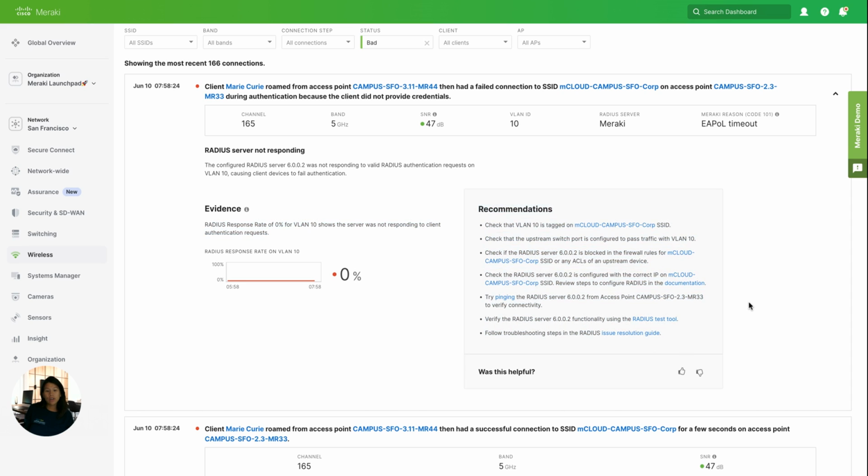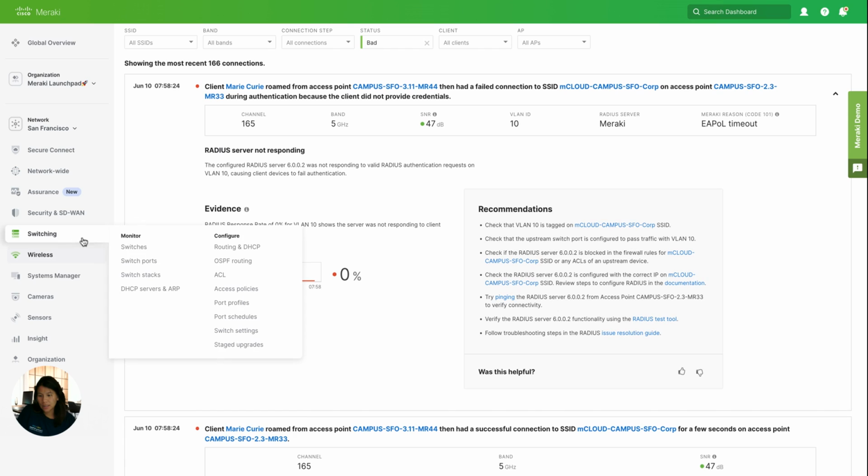So you as a partner, as an MSP, it's very easy to fix those issues whenever you have some Wi-Fi problems or your customer is telling you that they are having Wi-Fi problems.